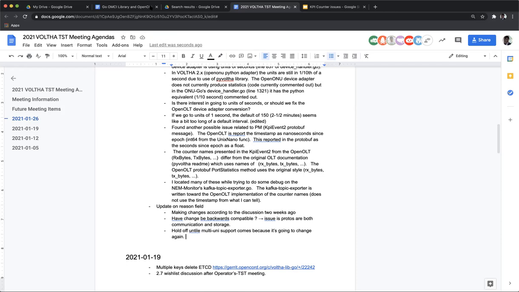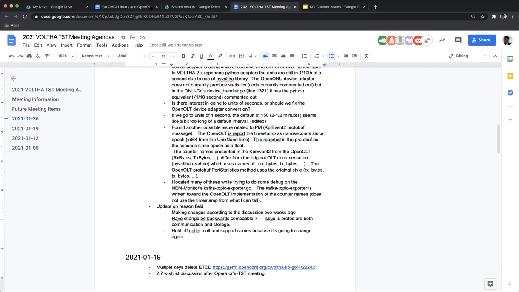I would agree in the sense that the change is good. The one thing that I concur with David is that, yes, it's kind of wrong that we use the protos for both intercommunication and storage. One way to go around this would be, if we wanted to make the change, not to save it, but have the API report the information in a backwards compatible way. You could keep the information elsewhere, not save it into the device anymore, but still report it when the device gets queried as a field.